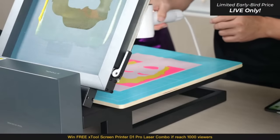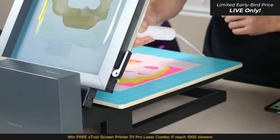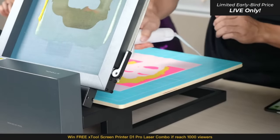And if you guys have any more questions, yeah. So after this project, we're going to show you how we can make sure that on the S1, the position is exactly right for the laser engraving on that last layer of the screen.